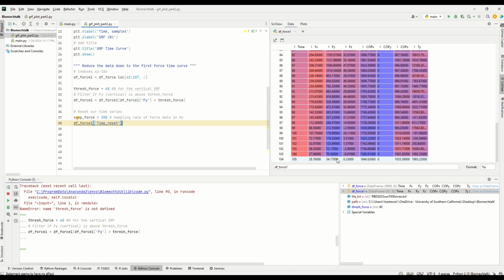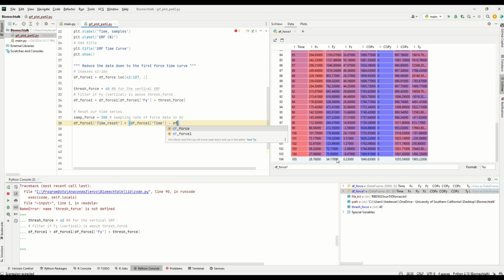And when you're manipulating data, I highly recommend making a new column so that you don't mess up previous things that were happening with the data set. So I'm going data frame force 1, I've got time, and I'm going to subtract off what the sample is in the first index.